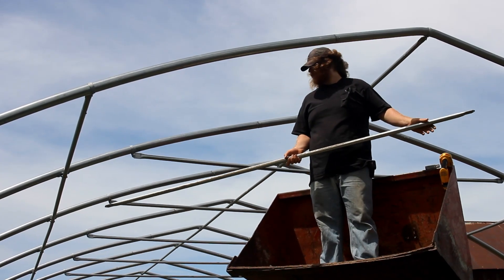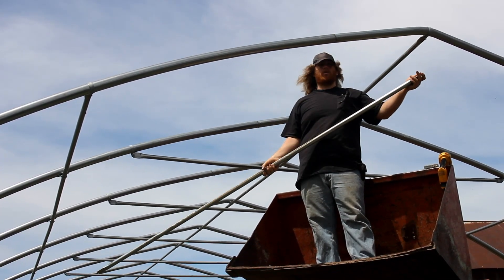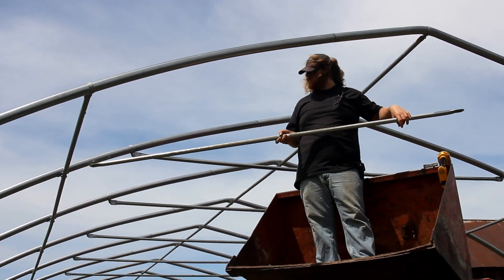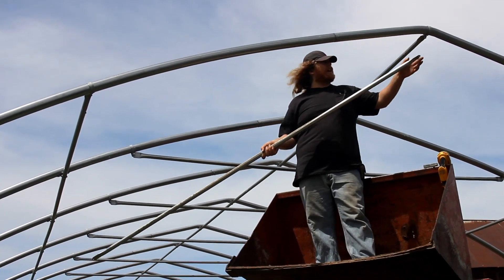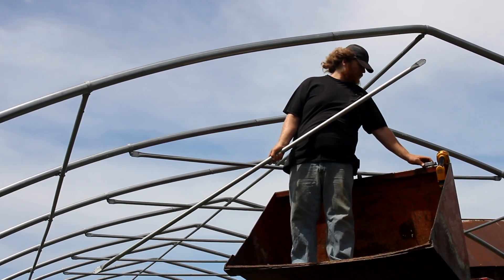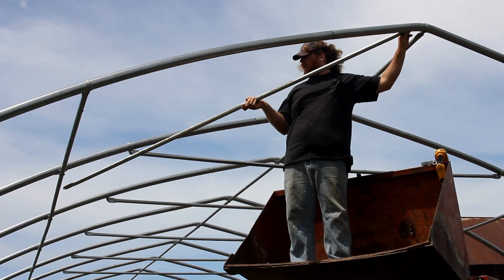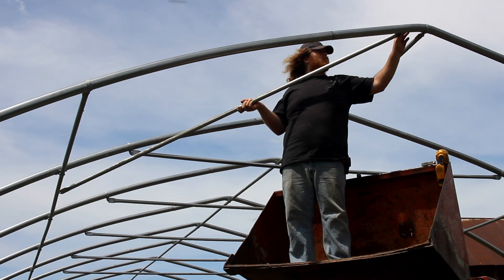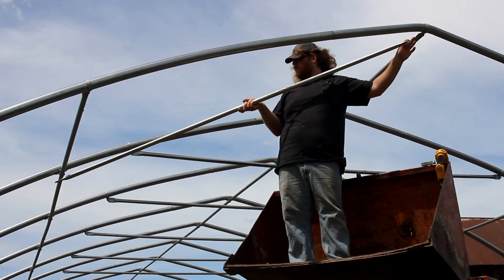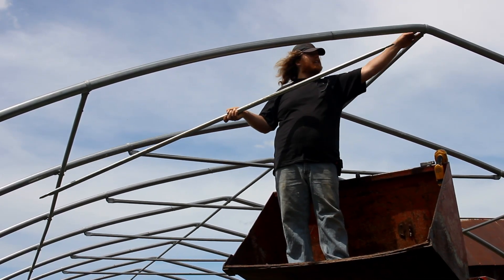The purlings are in place and now we're going to put the cross bracing on. This goes from the peak down to the next hoop in line and there's just two rows. You'll go from the peak on the end wall down to the next hoop, and then there'll be another brace from the second hoop down to the third hoop. What you're going to do is measure down from the peak to where your bracket will go — we're going to use the same type of brackets we've been using. You want to kind of hold this in place and be careful you don't come out right on that purling, so figure out where you're going to be able to get your bracket onto the second hoop where it's not going to interfere with the purling. Just hold it to where it'll work and get a measurement.